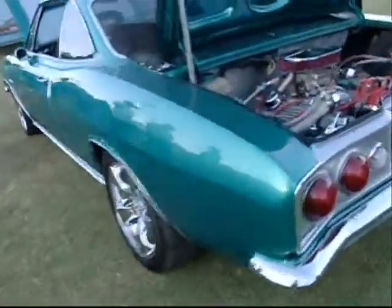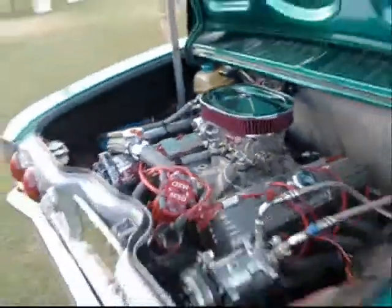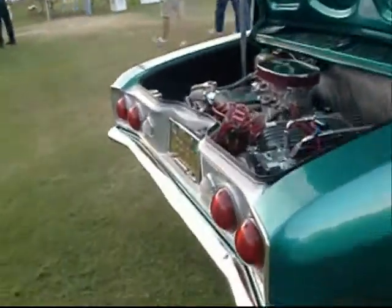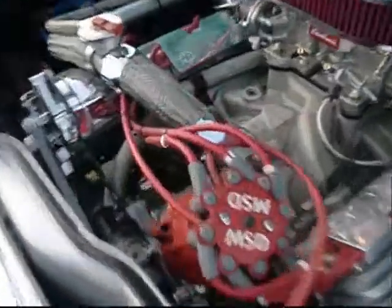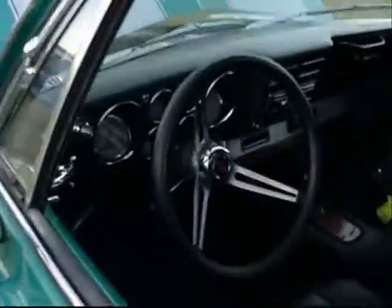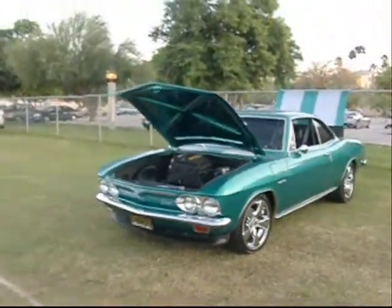All right, in our last minute here, we're going to look at this V8 powered Corvair. It'll be here tomorrow. It's an old 62, 63 V8, all aluminum, not the Buick that has the nail heads. We'll check it out tomorrow. Air conditioned, console automatic. Beautiful Corvair V8 water pumper. That's it. People are bundling up, camping down for the night.